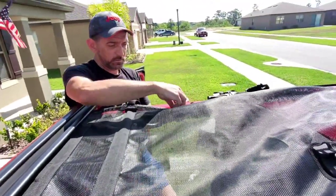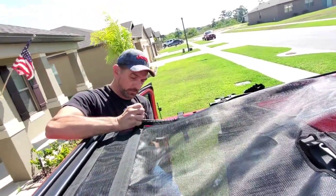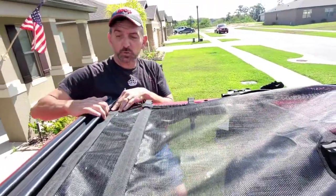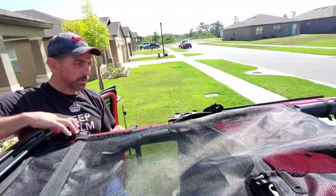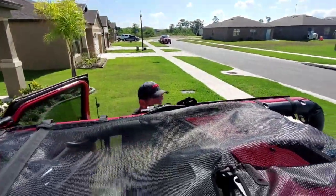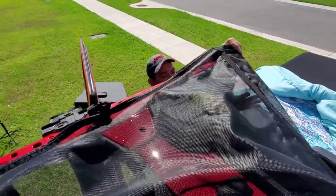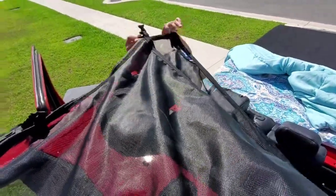Catch it. Same thing over here. Alright, so I'm gonna get it together kind of loose to start with. Alright, do the same thing in the back. Obviously both sides are gonna have to have that done. So loosen these up.